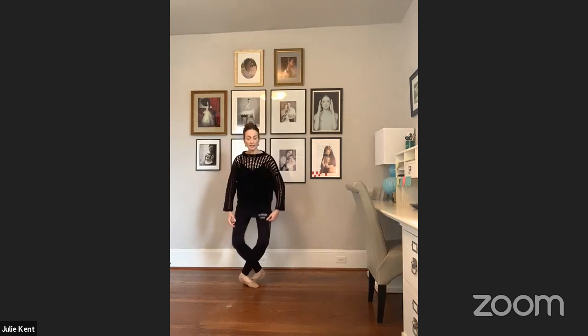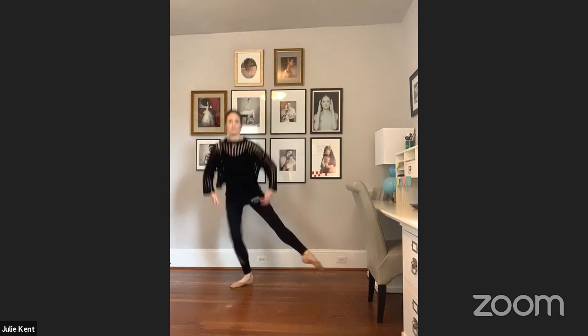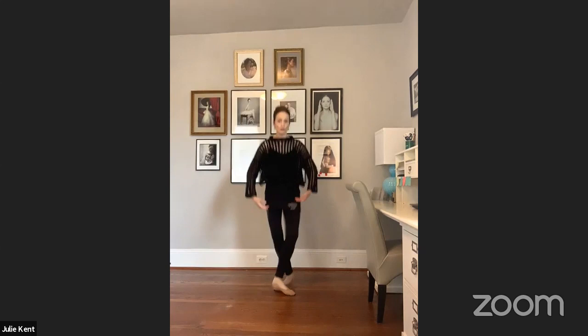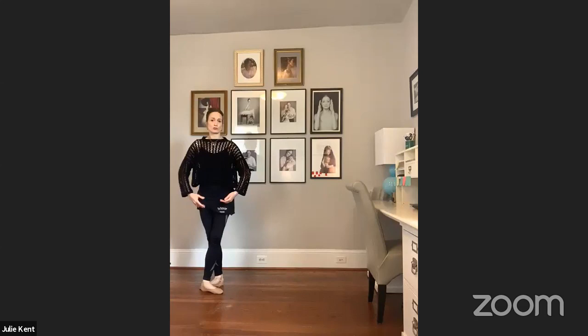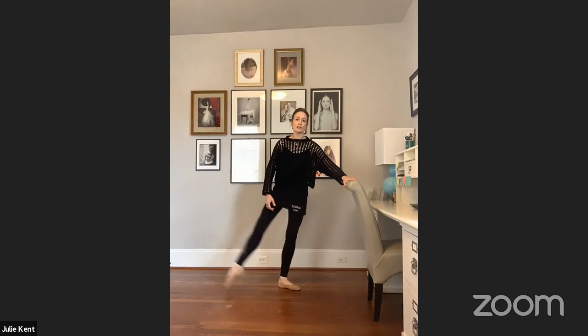Glissade, stretch, plié, glissade, super so. So those glissades don't change. Don't change, stretch, plié, don't change, super so. Assemblé over, assemblé under, super so. Glissade, glissade, super so, and over, and under, super so. Glissade, stretch, plié, glissade, super so. Over and under, super so. Glissade, glissade, super so. Assemblé over, assemblé under, super so.